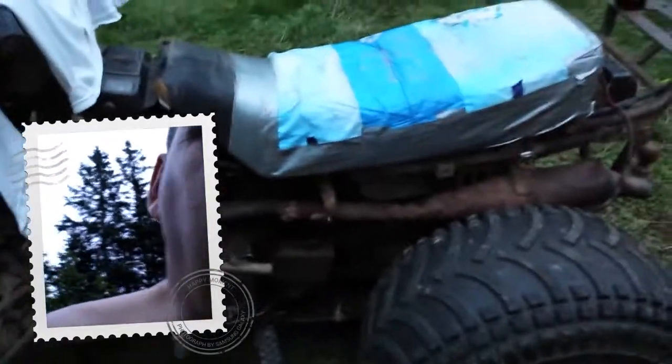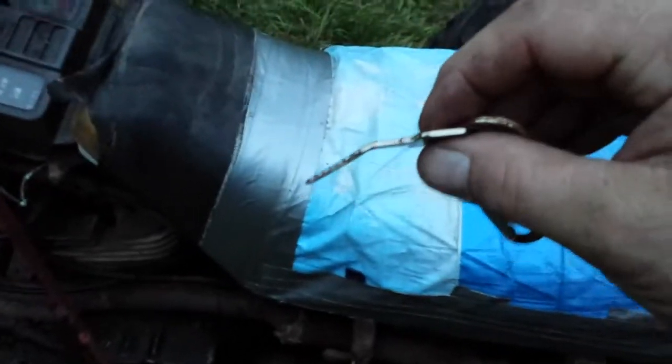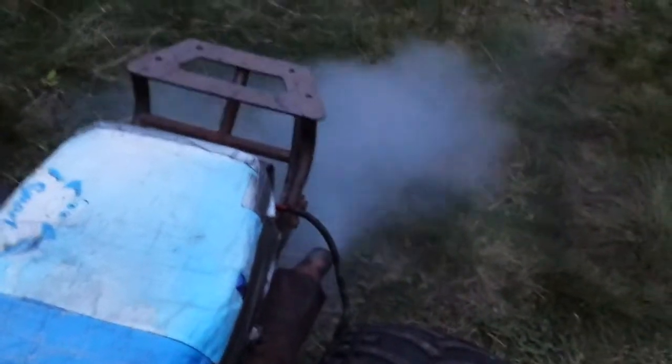I'd sell her — I don't know. I gotta get more than I paid for, so $85.50. I'll sell her to you for $85.50 if you want to buy her. Look, she purrs like a kitten. Watch. The key's bent a little, but she'll be fine as long as you don't bend her out the other way — if you do, she'll break. Just leave her bent over. She don't smoke a bit. It only smokes if you rev her up. As long as you don't rev her up, it works great. Look, it clears right up — see how good it works?